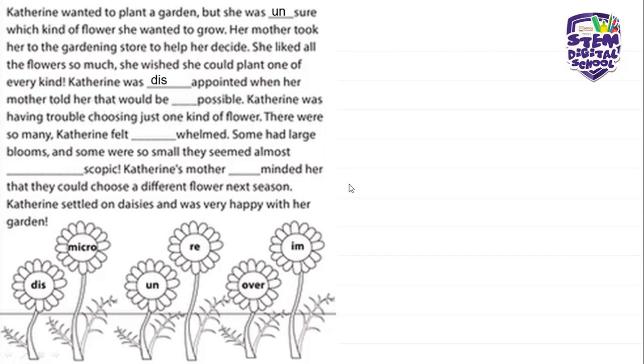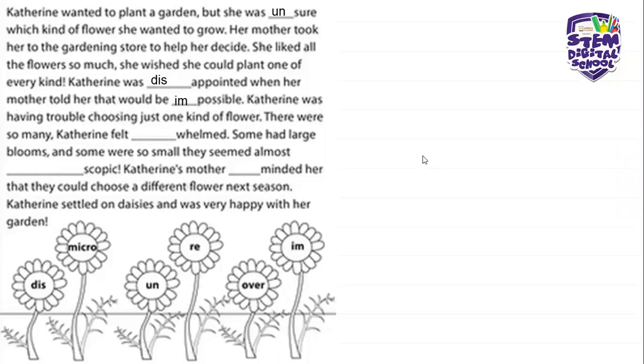When her mother told her that it would be impossible. Yes. Catherine was having trouble choosing just one kind of flower. There were so many. Catherine felt overwhelmed.